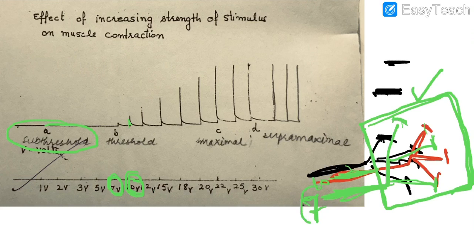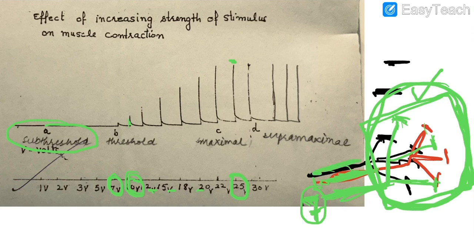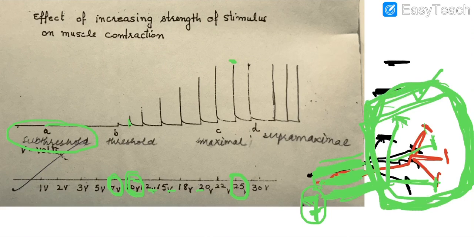For the green motor unit, the minimum threshold is seven volts — so below seven it won't contract at all, and at seven and above it will contract maximally (the same force at seven, ten, or twelve volts for those fibers). As we increase the voltage, the total muscle contraction increases because more and more motor units are recruited. When we reach the stimulus strength that gives the maximal response, it means all the motor units of that entire muscle have been activated. After that, further increasing the strength of the stimulus produces no additional increase in the force of contraction.